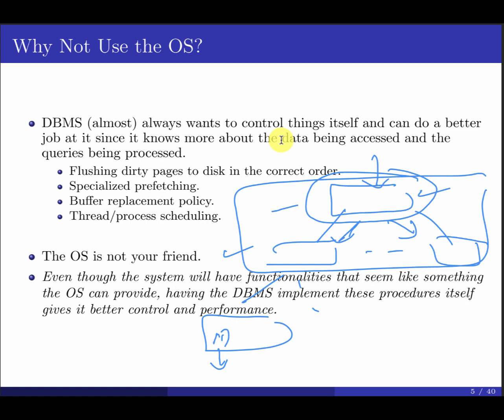How can you flush the dirty pages to the disk? What do we mean by dirty pages? We're going to see later when we talk about the buffer pool. We have one page, and maybe you're going to set a specific bit of metadata in order to tell me this page is a dirty page. What does that mean, dirty page? That means the page has been modified since the last time you fetched it into main memory.